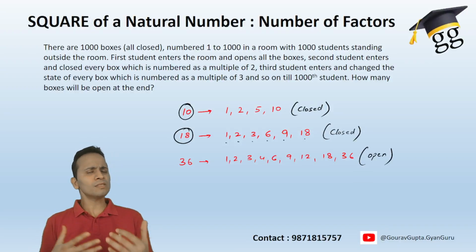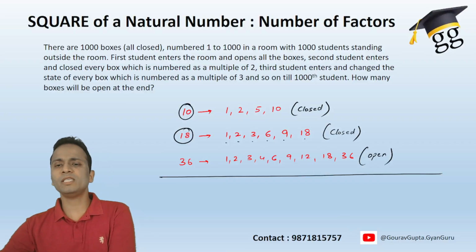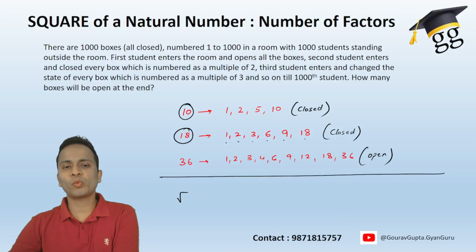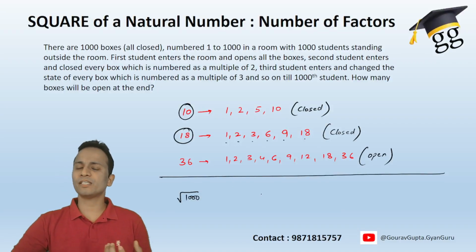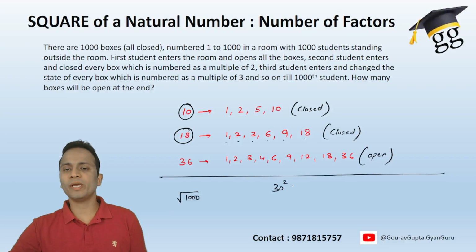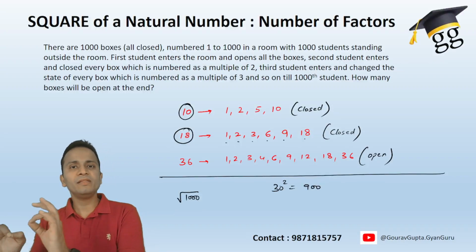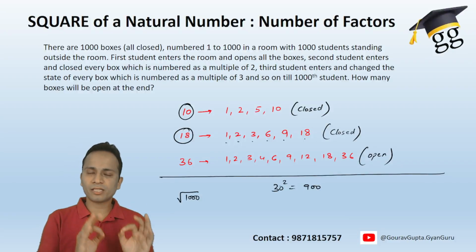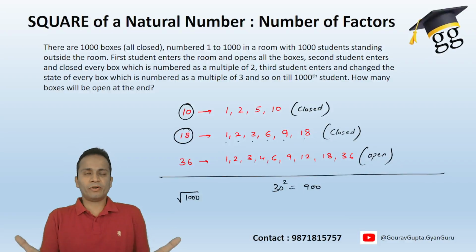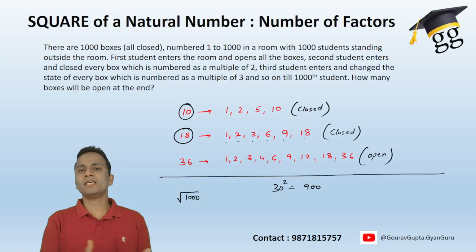1000 तक कितने perfect squares हैं? ठीक है, अब ये चीज बहुत इजी है, अप्रोक्सीमेट स्क्वायर रूट ऑफ 1000 कैलकुलेट कर लो, और विद ड्यू प्रैक्टिस इफ यू रिमेंबर दैट, और थोड़ा सा हिट एंड ट्रायल कर लो, 30 square is 900. So I can say that up till 900 there are 30 perfect squares, right? ठीक है ना, 900 तक कितने perfect squares होंगे? 30, because 30 square is 900.